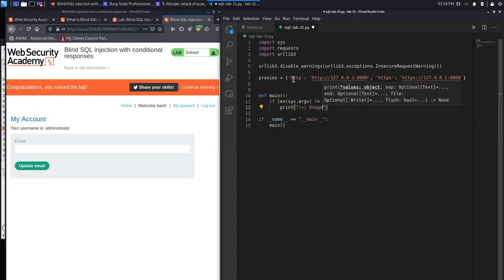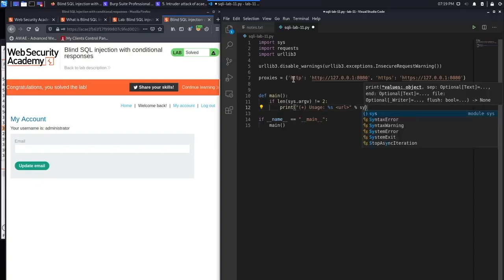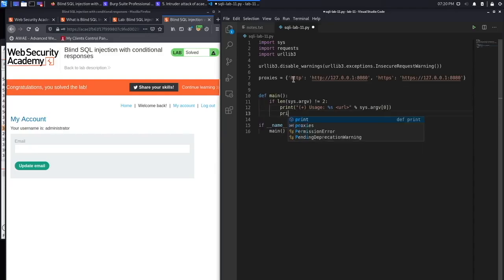So I'm going to say usage is equal to the name of the program and then a URL. And I also want to print example instructions just so that it's really clear.